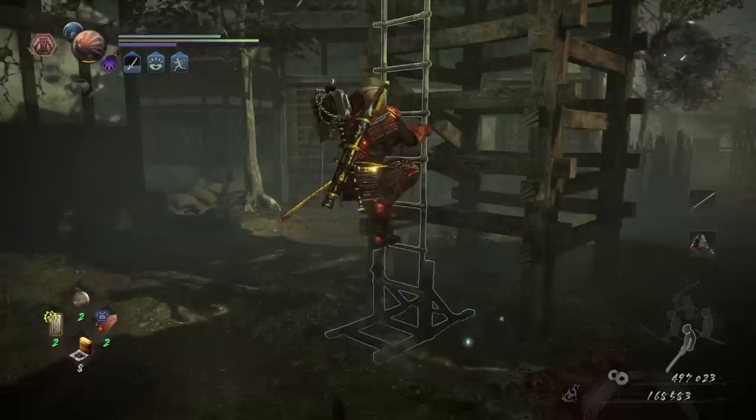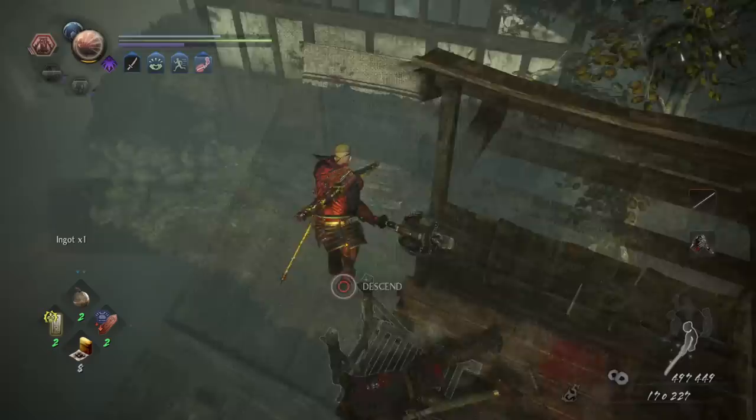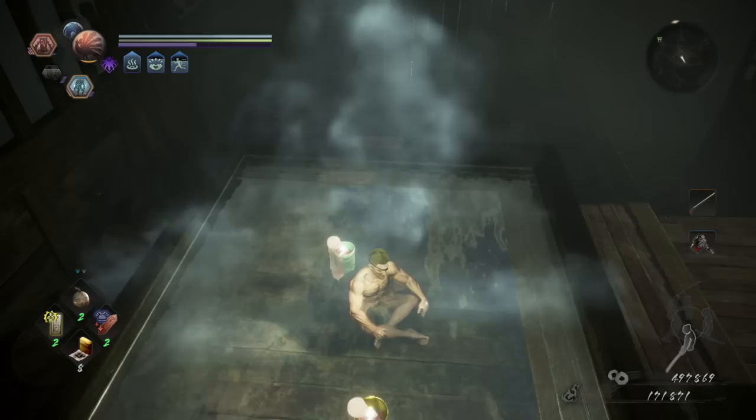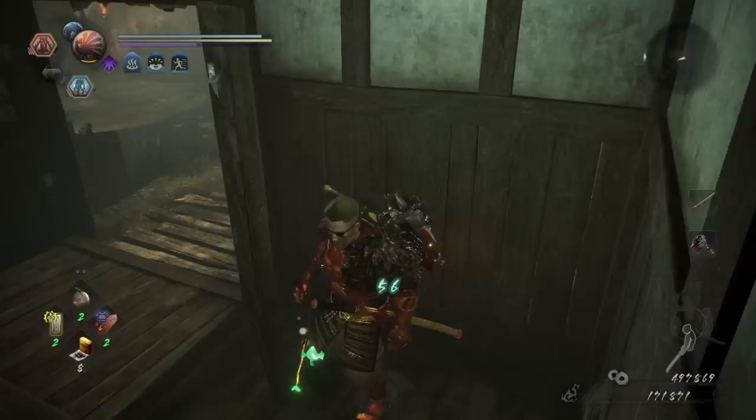Let's go up here and take him out. Really nice set having the lightning. Out of my hot spring, buddy. Which, using this along with Obsidian Samurai, actually a pretty decent combination for Axe. And then while we're in here, grab Kodama number 2. Alright, now we're gonna go through here real fast.